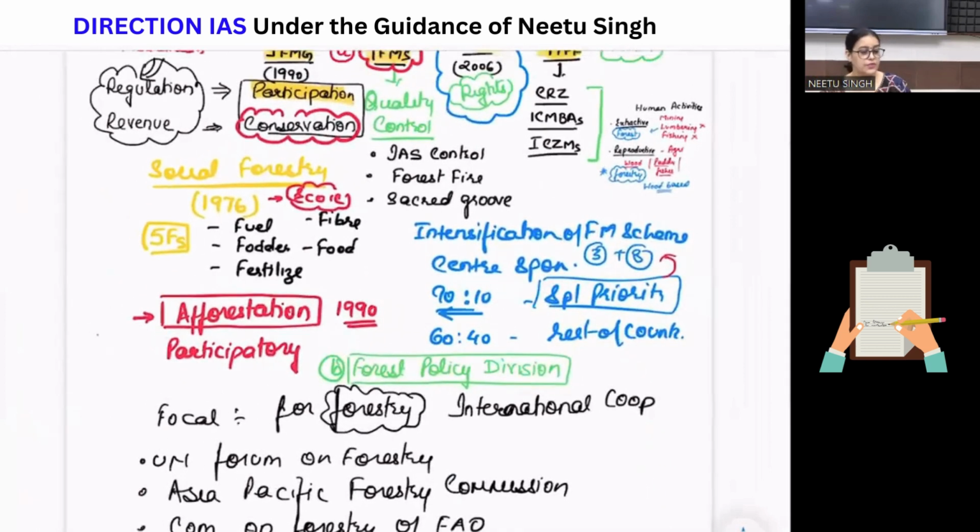Forest Policy Division has marked up the mobilization of international cooperation to facilitate the understanding of what can be cultivated, where, and for what purpose. You want to cultivate to harvest, do that. You want to cultivate to maintain, you do that. And this is where we are trying to generate the most conducive option with the participation of international cooperation. I'm on repetition mode, so kindly relax and remind yourself.